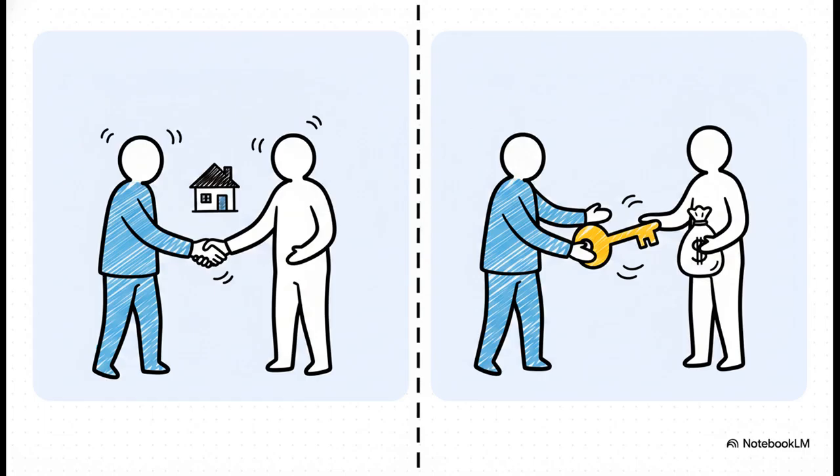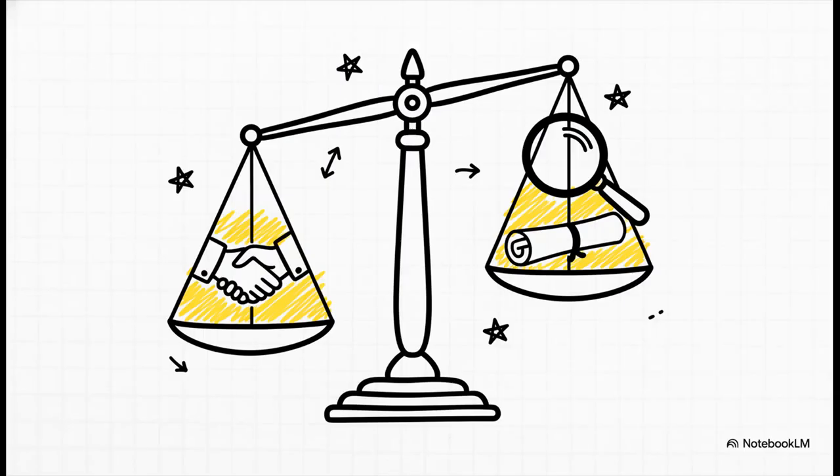On the flip side, the buyer's agent is an exact mirror. They're hired to negotiate the purchase of a home on terms acceptable to the buyer, and they never represent the seller. It's a really clean, straightforward division of loyalty. But, it's not the Wild West out there. Even with that fierce loyalty to their own team, the law demands a baseline of human decency. Both types of agents legally have to deal fairly, honestly, and in good faith with the other side.